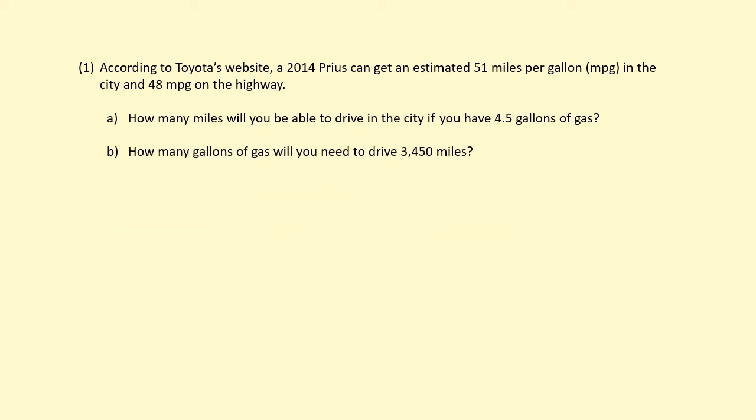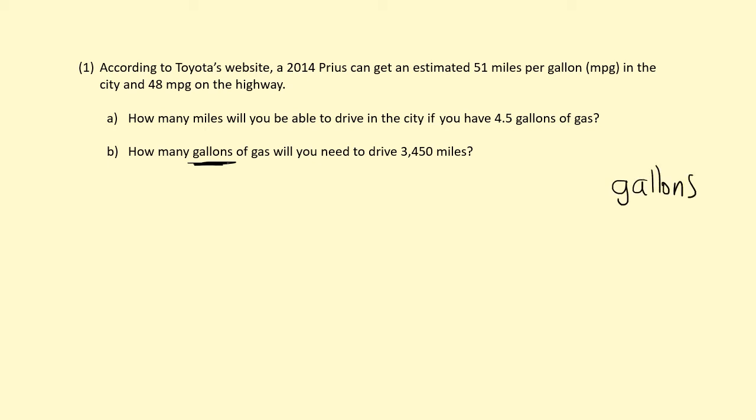All right, now we're going to look at part B of number 1 on page 311. So part A asked us for how many miles we could go on a given number of gallons. Part B flips this around and asks us how many gallons we'll need to go a certain number of miles. So one thing we want to focus on is, first of all, what the unit of my answer is. Dimensional analysis, as I said, is all about units. So it says how many gallons. So that means that at the end over here, our answer is going to be some number of gallons.